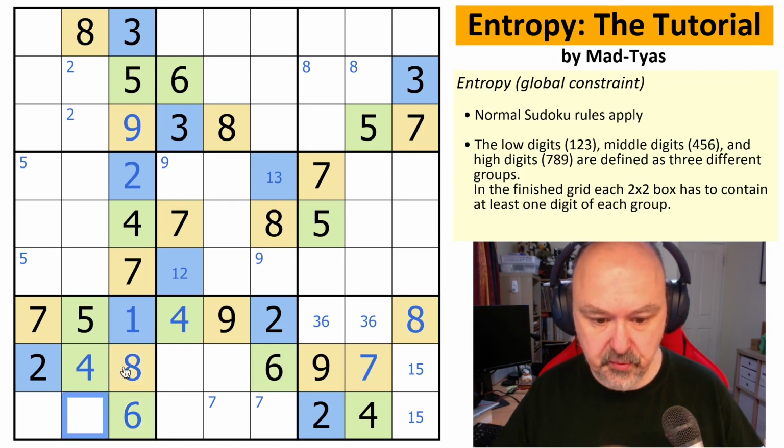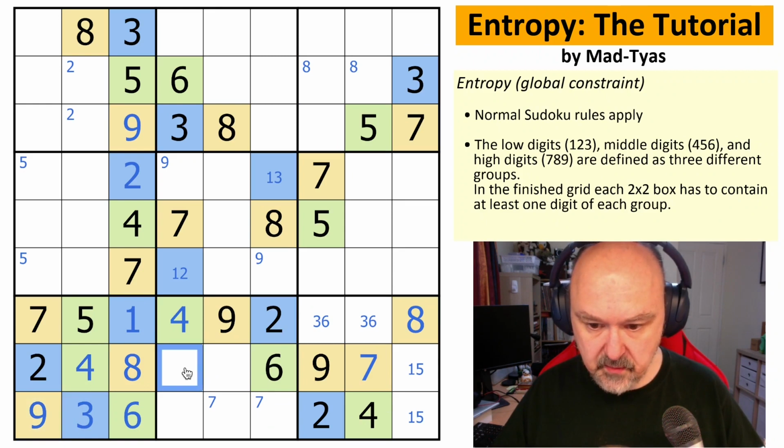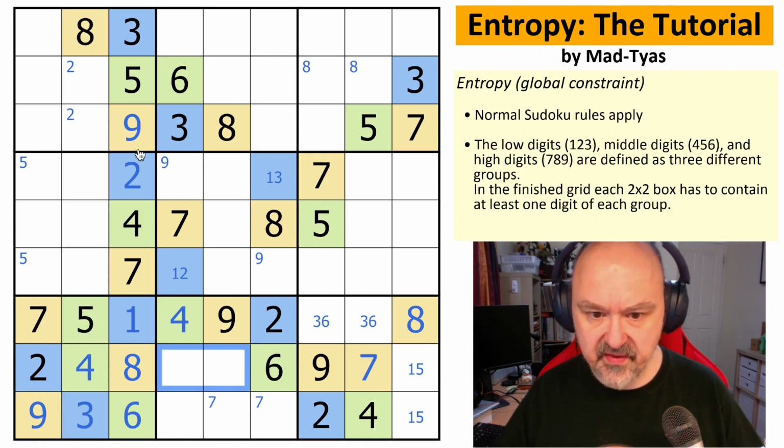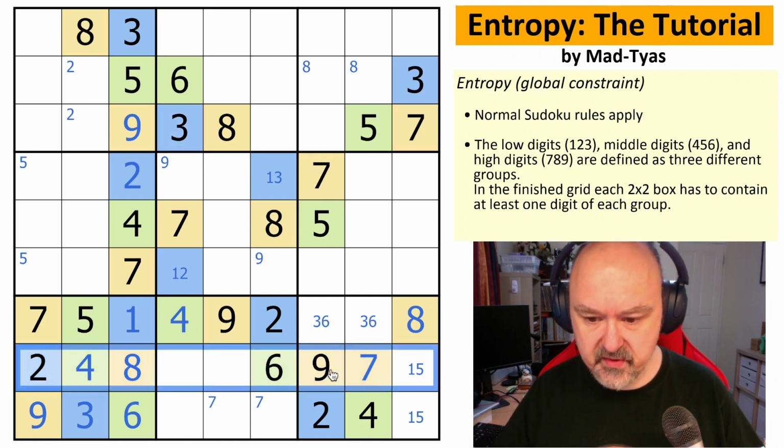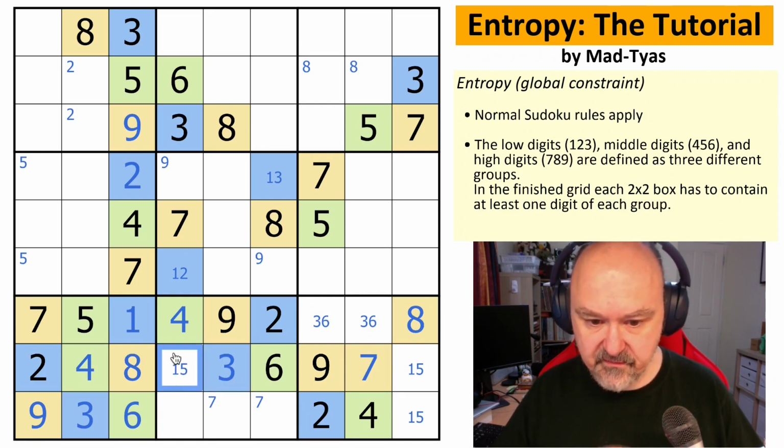Now I do need to put a blue into this little 2x2, so that becomes the 3 without even looking for normal Sudoku, and this becomes the 9 because that's what's left in the box. This now must be 1, 3, and 5. And there can't be a 3 there. So where can 3 go in this row? This becomes the 3, which makes it blue. This becomes a 1 or a 5.